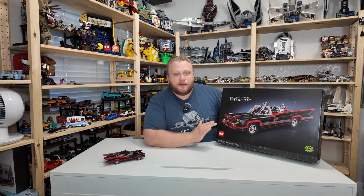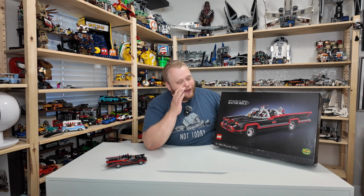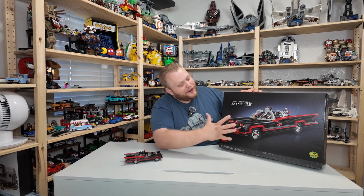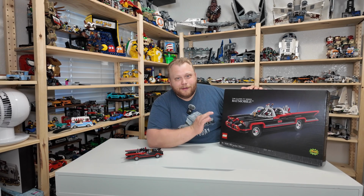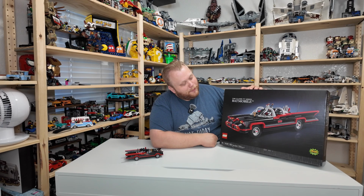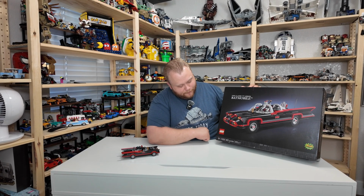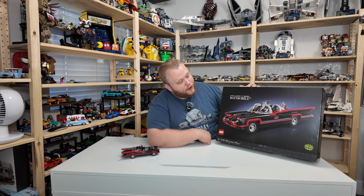I'm going to enjoy this set blown up from this so much. I'm just excited just thinking about this. Looking at the details, we can just assume that the set's going to have, from the picture, mint. Up here, we got the classic TV series Batmobile. Up there, we got the classic TV series logo right down there. 18 and older, Lego 76328, 1,822 pieces. And that is the front of the box.